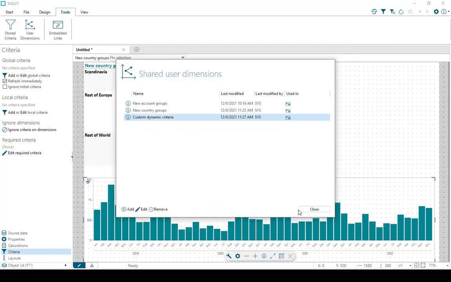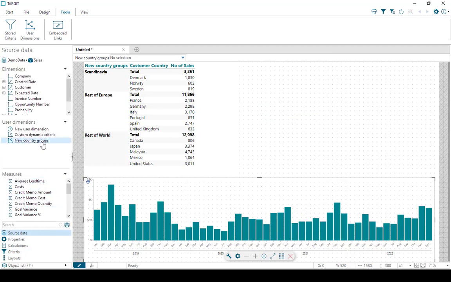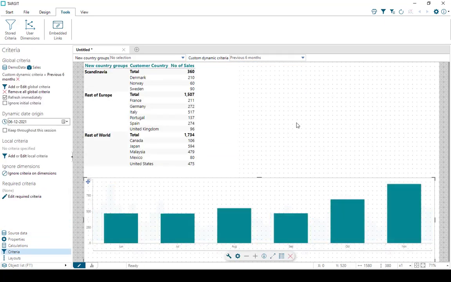So clicking OK here and close, we can go to our source data tab, user dimensions, and here it is, right-click it and add it to your criteria bar. So it goes there. And if we have a look here, we can start using that previous 6 months. So we're in December 2021.